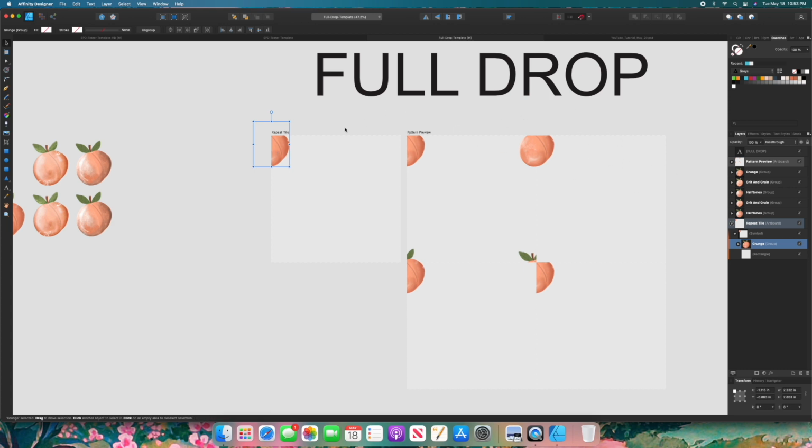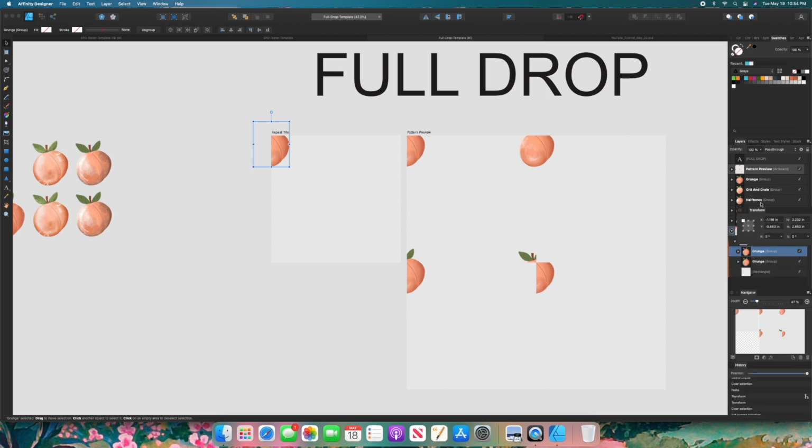So what we want to do is whatever we put on the left side, we've got to put it on the right side. So I'm just going to copy this, and then I'm going to paste it, Command C, Command V, and it'll paste right on top. And then we're going to be utilizing the transform tools here. And I'm going to bring this up a bit just so that it's easier to see.